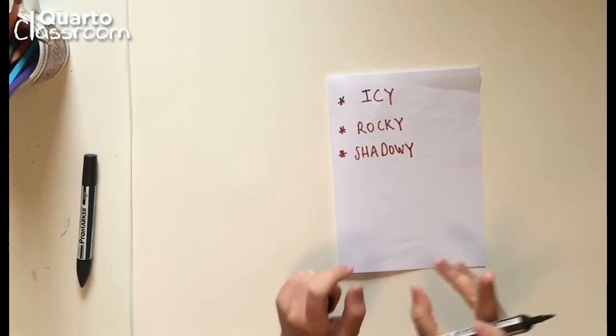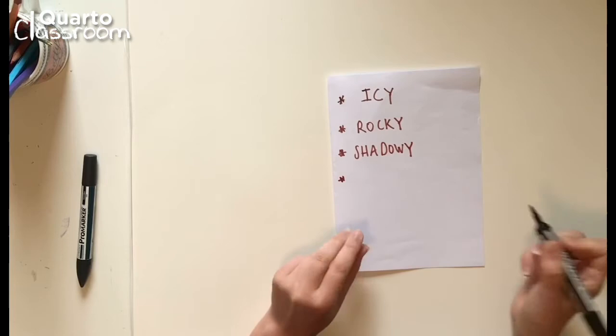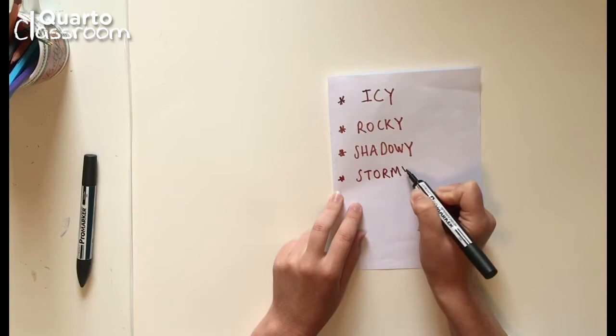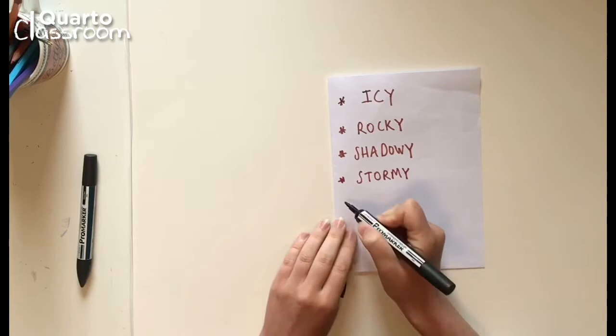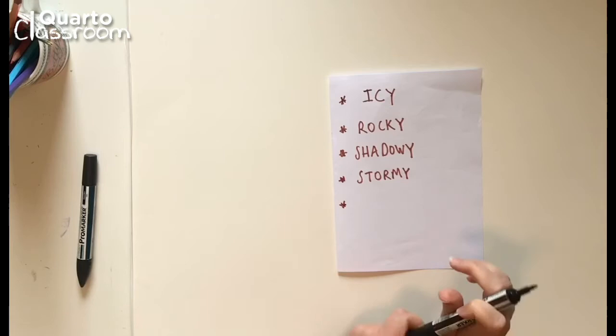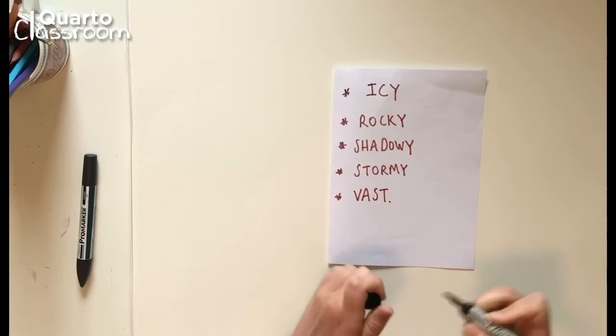And the next word is going to be stormy, because I want some areas of my island to be quite thunderous with lightning and some big, big, bold weather choices in that area. And the final word to describe my island will be vast, because I'd like my island to be quite empty and lonely, lots of vast space.